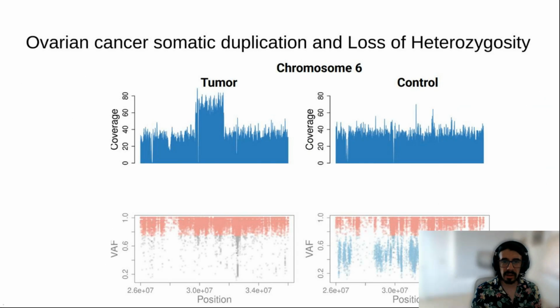So this is an ovarian cancer cell line, which has a somatic duplication of the HLA locus, or parts of the genes on the HLA locus, on top of a loss of heterozygosity genome-wide. This again is in chromosome 6. It overlaps with the HLA locus, from 26 to 36 million bases. And what we see here in the tumor on the left is a higher coverage in the middle, which is the somatic duplication. When we compare it to the control, we detect that this event is somatic.